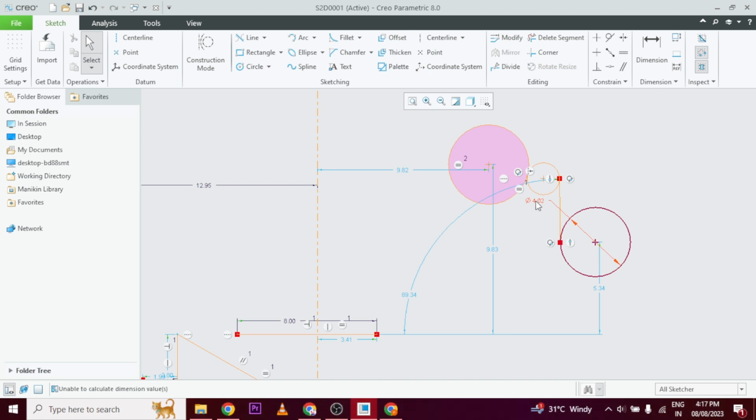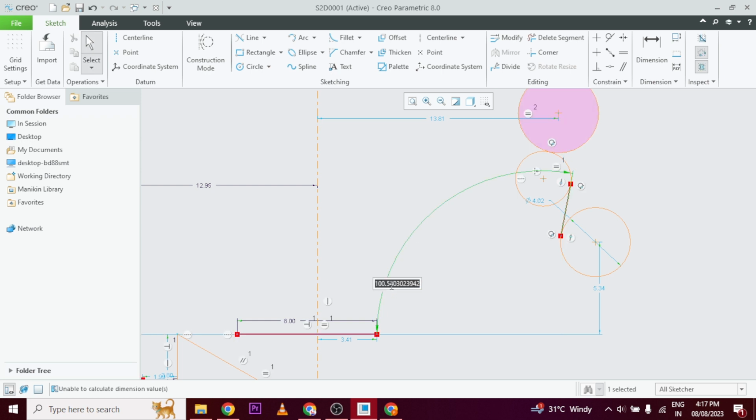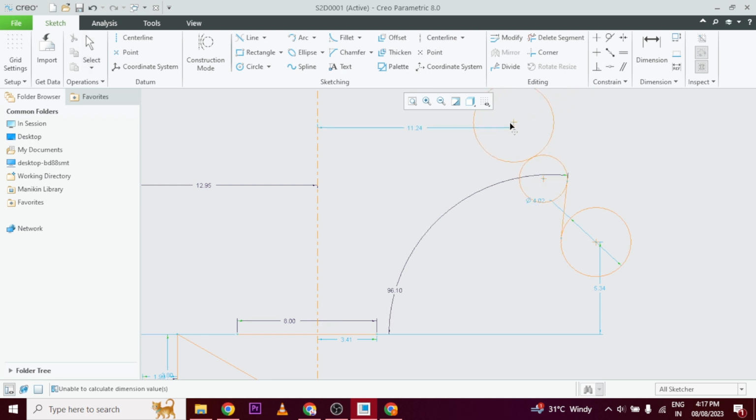If I make it, let's here make it equal. So if I just go with this circle, you can see here, if I fix this one, and then I will go with this one, so you can see here the circle is moving around the periphery of the second circle. So this is called tangent relation.